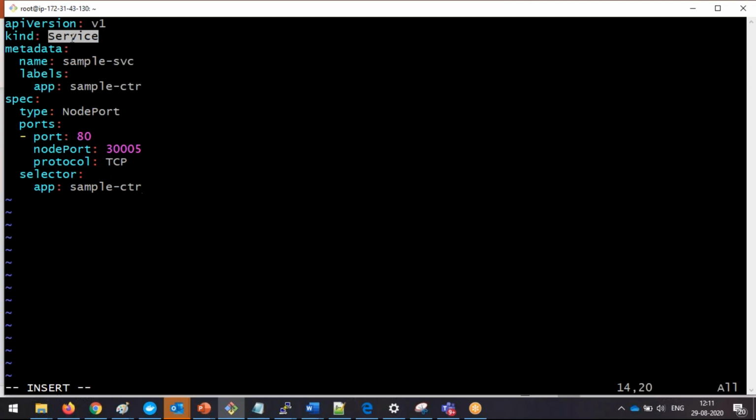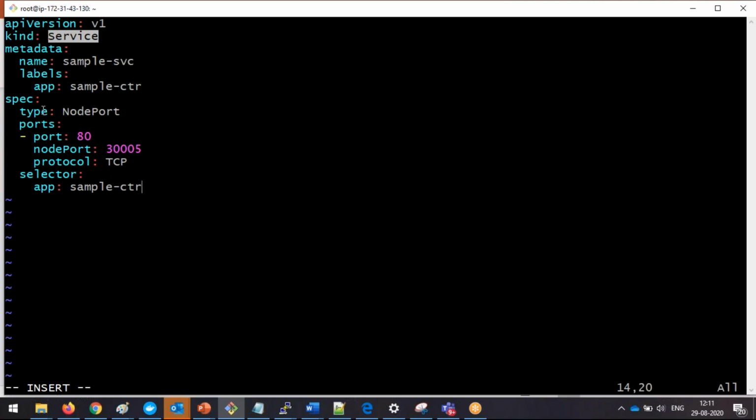Basically, the service object will play the role of load balancer, so that it can map all the containers as a group, and the group can be utilized to send the traffic with the help of the service object. How the service object will be utilized depends on the types, the methods to access the service in the outer world. So here we pass the access information, the load balancing information, and other stuff.